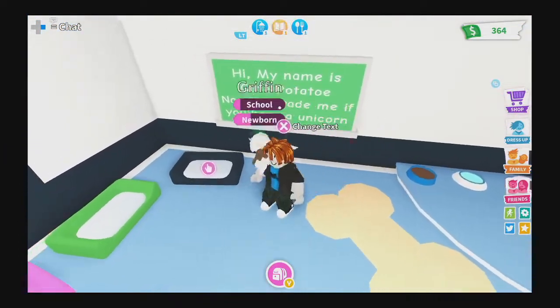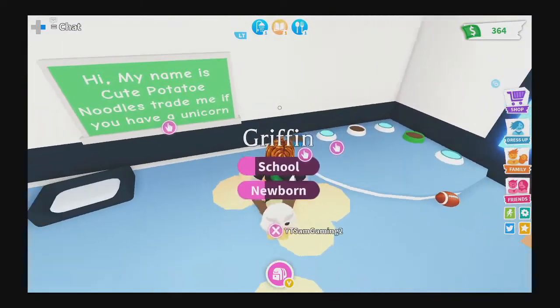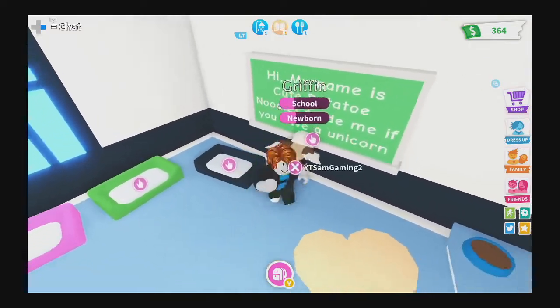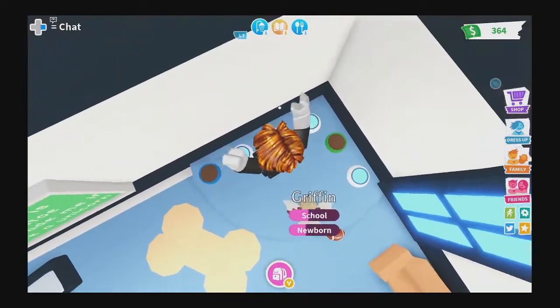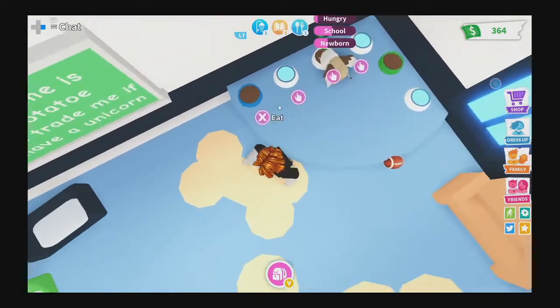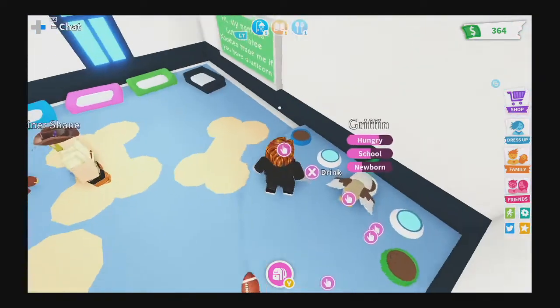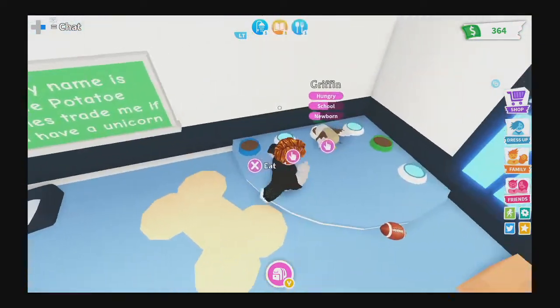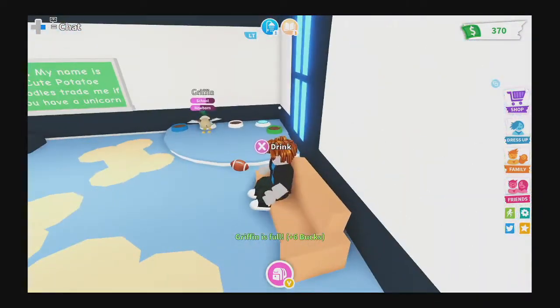Oh. Hi, my name is Cute Potato. Cute potato noodles. Train me if you have a unicorn. Mate, that has literally got to be a scam. Well, I mean, technically it might not be because they literally didn't say that they'd give you anything, but hey. If you see someone offering that, it's probably going to be a bad trade, guys, so just don't do it. That's just, like, good advice.